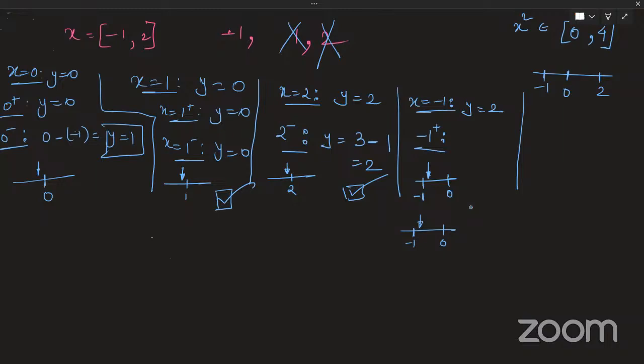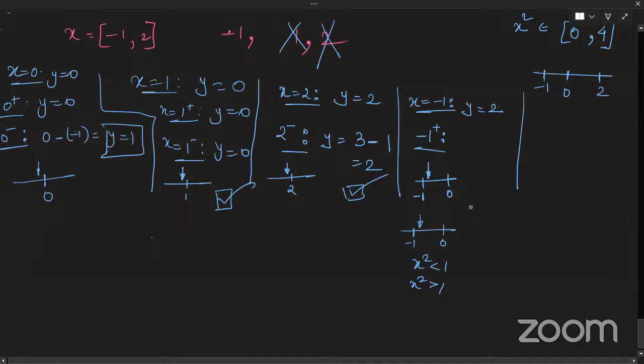Think again. It is greater than minus 1. So it's closer to 0 actually. What do you think? Should x square be greater than 1 or should x square be lesser than 1? Greater than 1. Why do you all think that it should be greater than 1? It is on the negative side, right, sir? Less than 1.